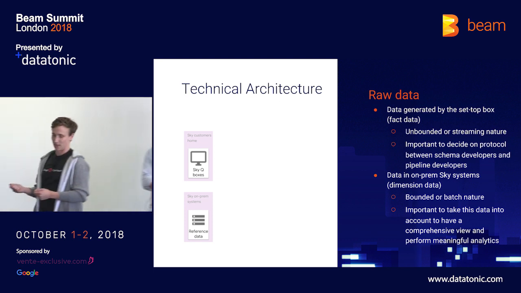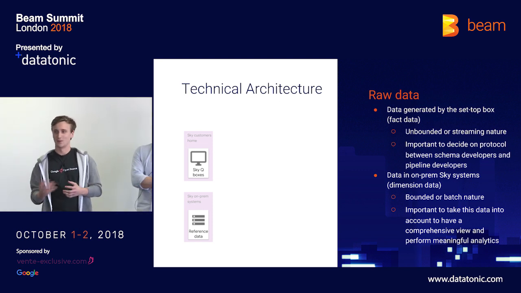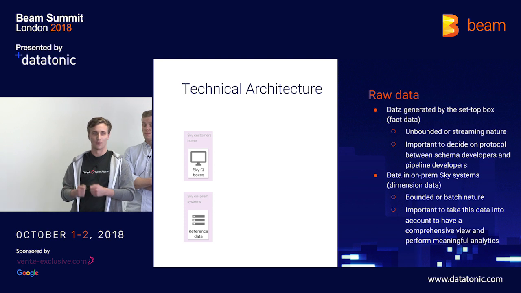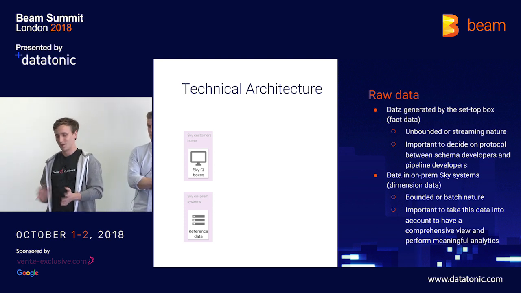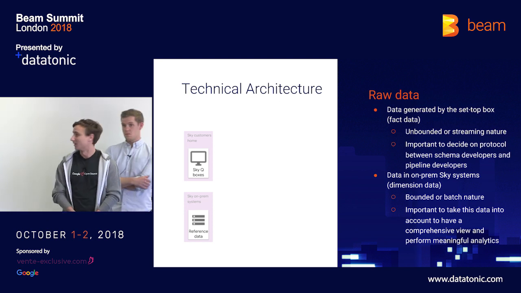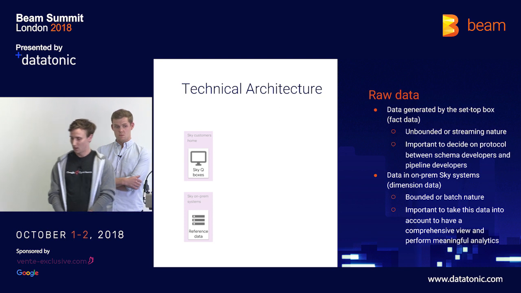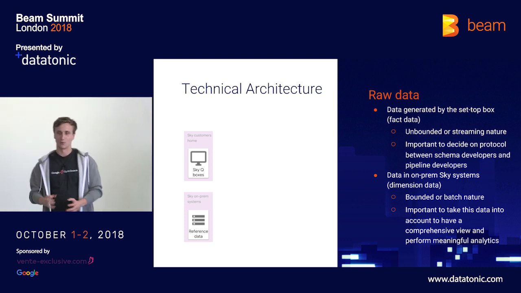Because they decide on some kind of schema they're going to send to you, but we are the ones that are actually going to consume this data. And if we fail to have a protocol on how we're going to process the data, as well as maybe roll out a new schema, we might fail to capture some of the relevant data we want to analyze at a later point.